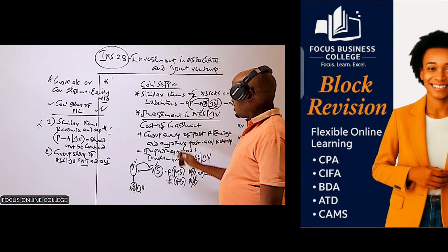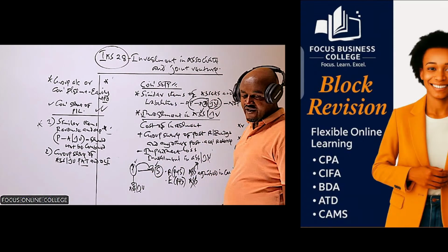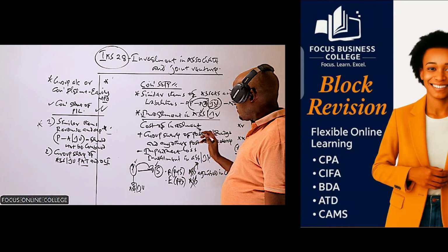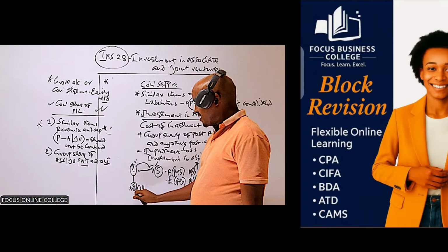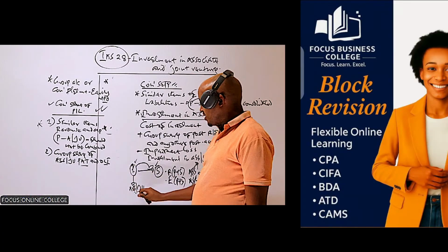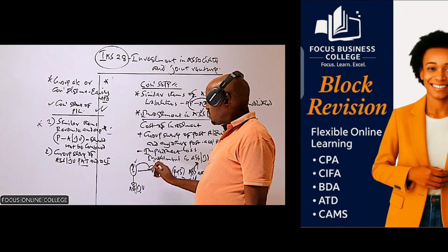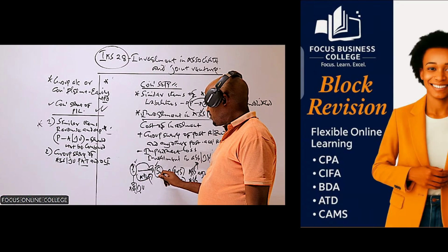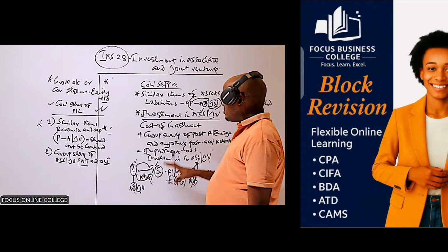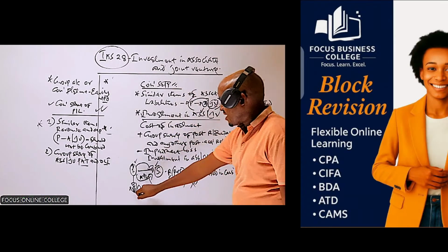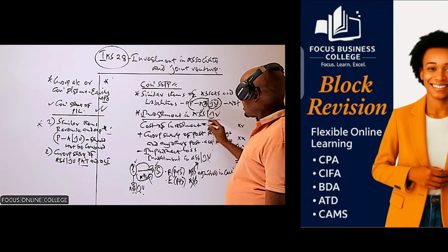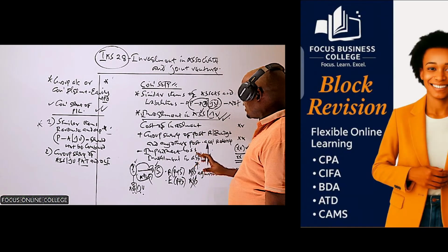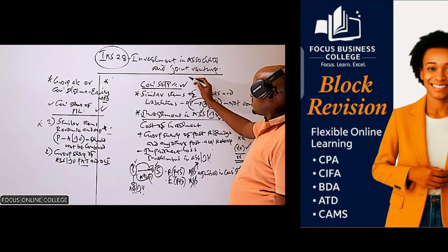So the same case, when preparing this consolidated statement of financial position, you are not supposed to consolidate similar items of assets and liabilities, those of the parent, those of the associate, or those of the joint venture. You should only combine similar items of assets and liabilities, those of the parent and those of the subsidiary. So what you include here, as far as this associate or joint venture is concerned, is this item. You have to compute this item: investment in associate, investment in joint venture. That's what you recognize here.